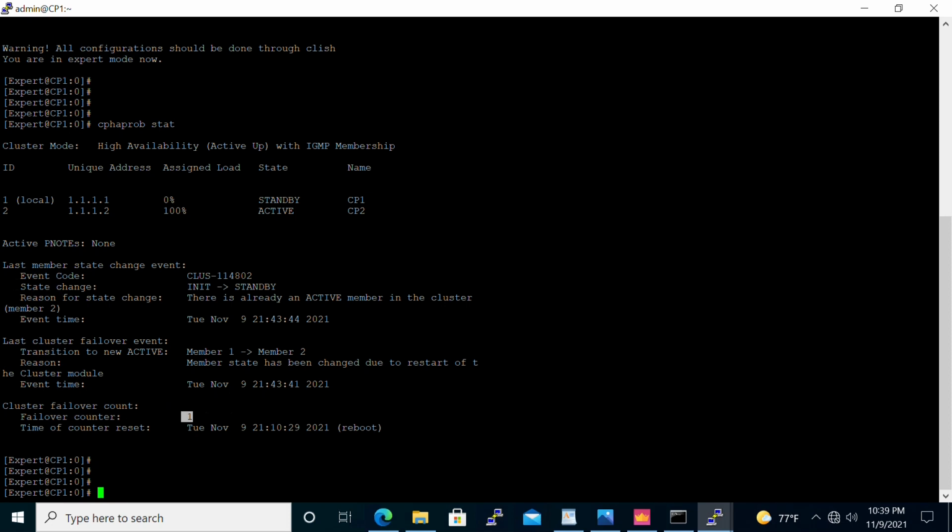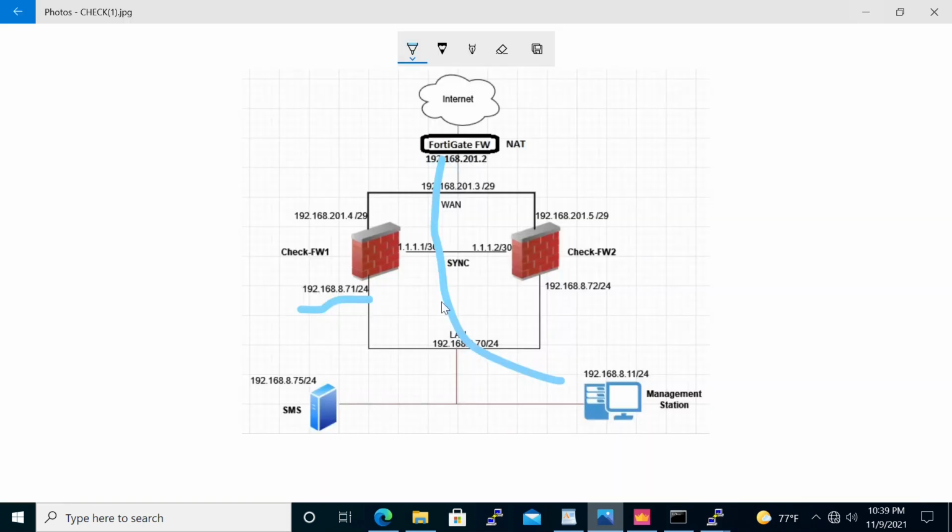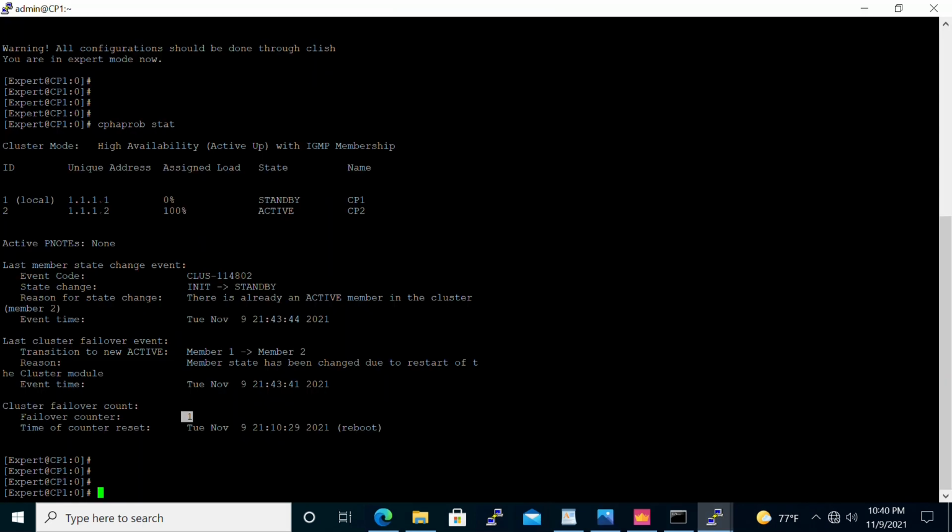So normally the cluster interfaces, 1 bar 1 and 1 bar 2, this traffic is for the syncing. This is for the syncing happening, 1 bar 1 to 1 bar 2 and both. It's an L2 protocol, but it is using UDP 8116 as the protocol. The port is used for the cluster communication. For the cluster communication, it is using UDP 8116.